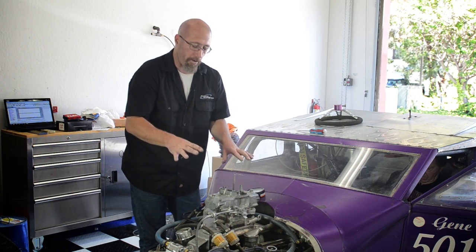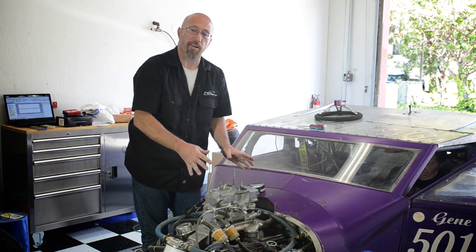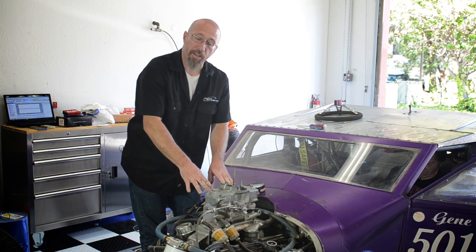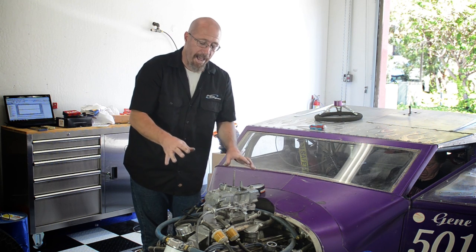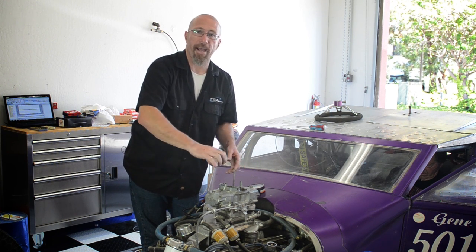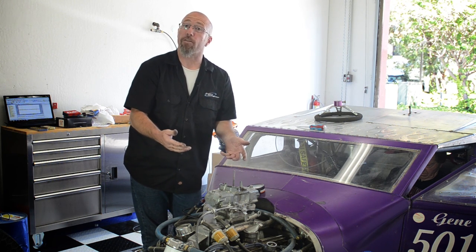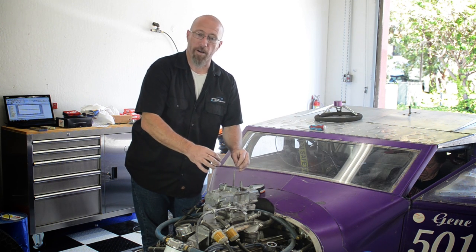So what we've done here is I adjusted this to where it was maximum vacuum. Now, it was sitting here idling at about 11 inches of vacuum. Once I readjusted the carburetor, the vacuum went up to 15 inches. As soon as it did that, all of a sudden I'm idling at 1400 RPM. So I take the idle back down. The vacuum gauge goes back down to about 12, which is still an inch more vacuum than what it had before. So it's pulling harder on the boosters.